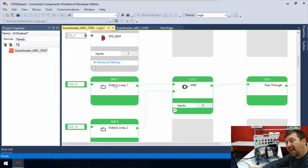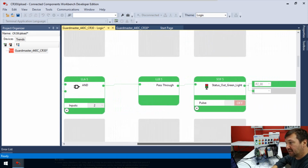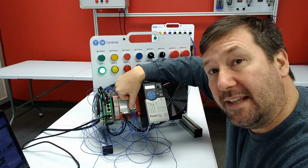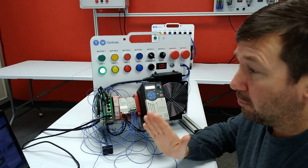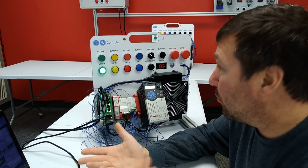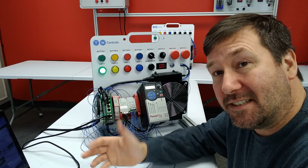So now we're saying, okay, if our loop off of our 2 safety relays are good and the loop through our drive is good, then there again, there's one of our pass-through blocks. And then we see, we even named this one to make it a little easier, it says status out green light. And then it says P200. And that means plug-in module, number 2, and it outputs 0. And if you recall, in our wiring diagram, we wired that to our green light. So that's how we get our green light on, signaling that everything is good.